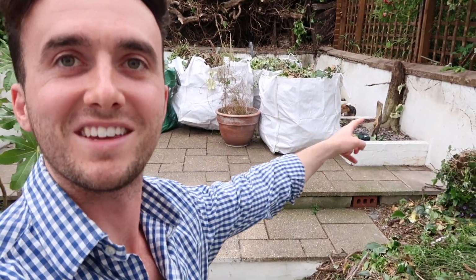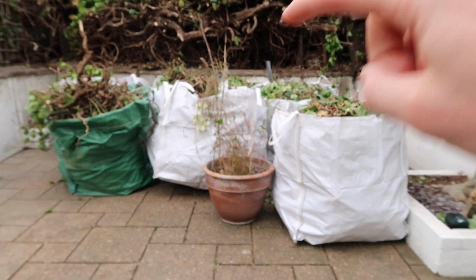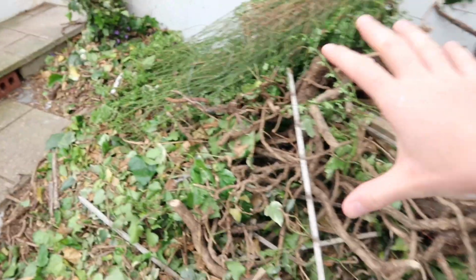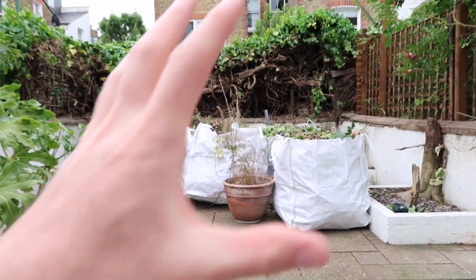He's having fun. Where is he? There he is. It is so different. It's so spacious. It's so airy. It's mental how much stuff there was. So we have, these are 1-ton bags, and there are 1, 2, 3, 4, 5, 6, 7, 8 of them here. There's more here. And the gardener took away 5. So I mean, there was so much.